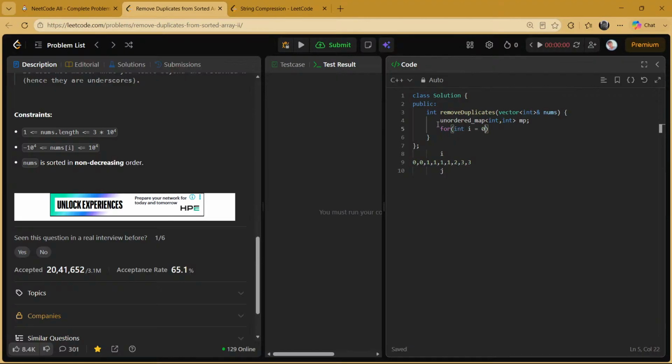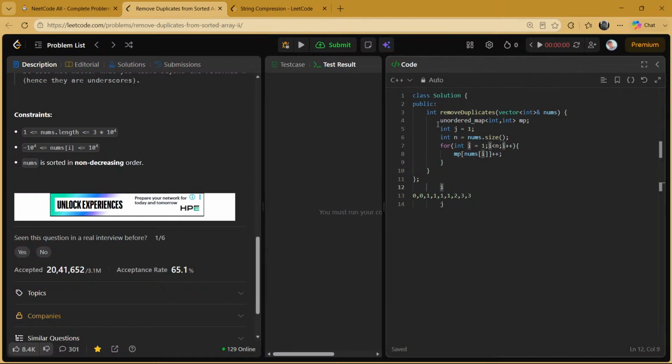For int i equals 0, or int j equals 1, i plus plus, up to nums.size(). Now whatever character I get, I will store it inside the map. Right, okay, mp[nums[i]]++.